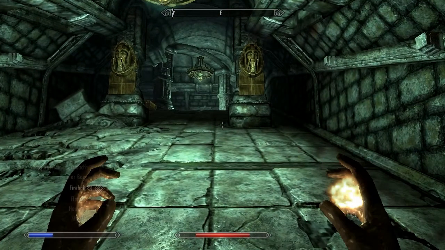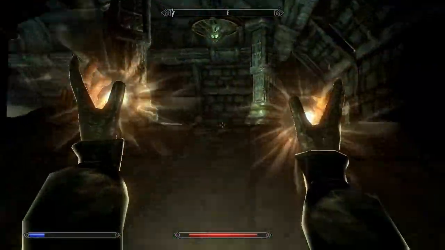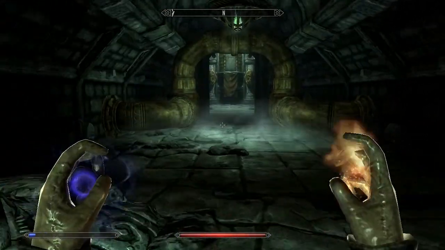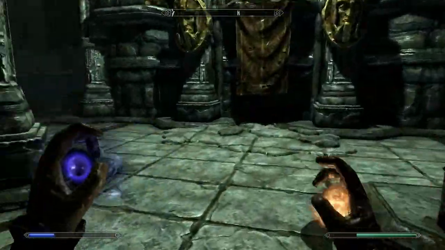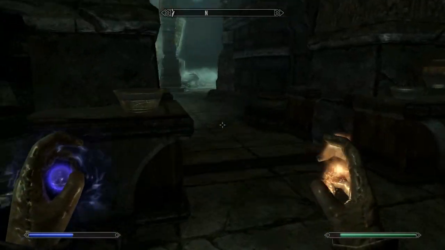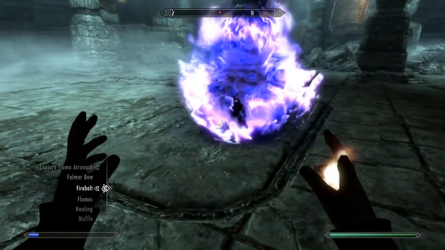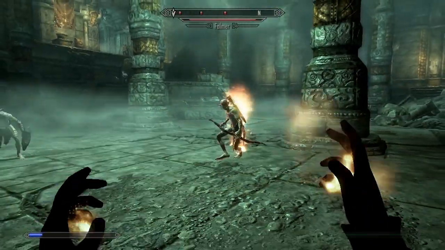Golden arrows, I will take those. Always collect arrows, because they weigh nothing, so there's really no good reason to not collect them. Gotta get my Flame Atronach knockout in a little bit. But yeah, I need to find some way to decrease the amount of Magicka I'm using, that would be great. I don't know if that's going to happen, but I just need to probably increase my Magicka.